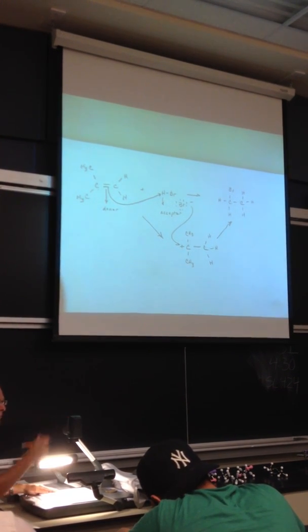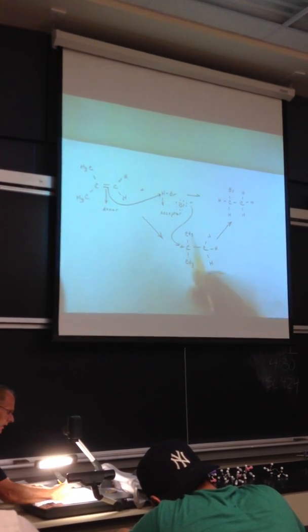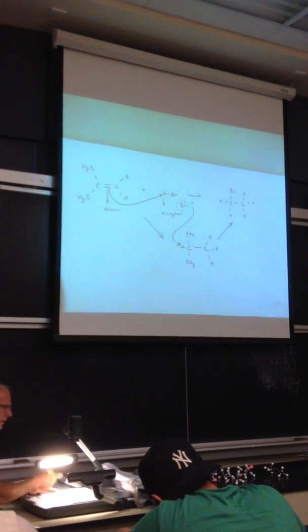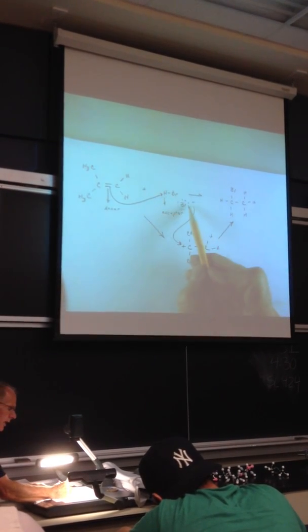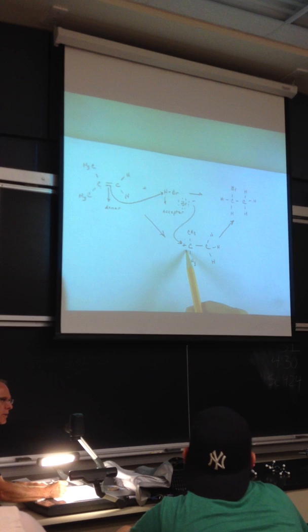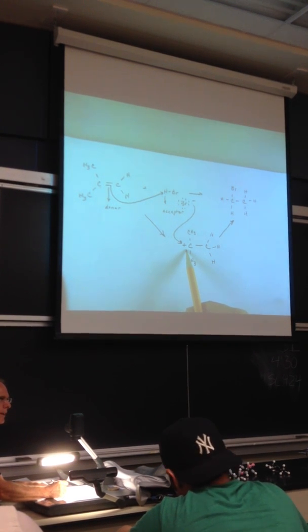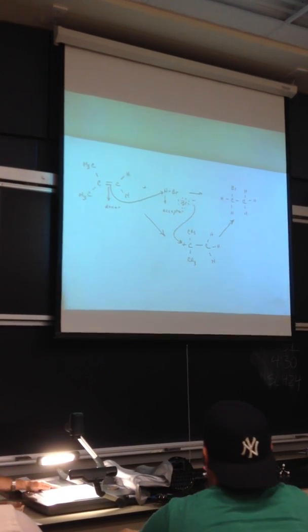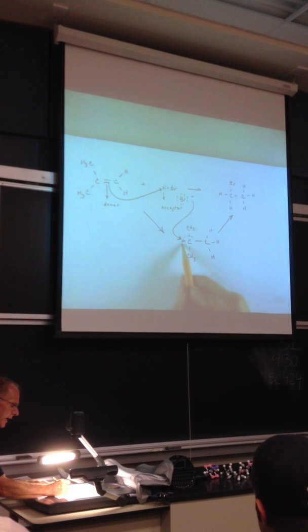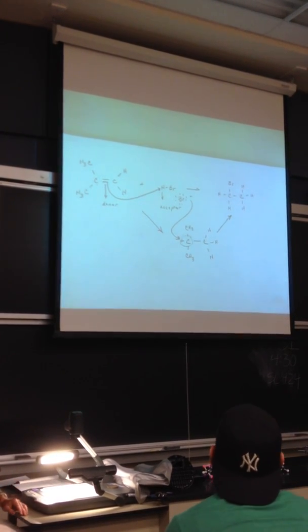Okay? Most important thing is I just want you to understand these electron pushing arrows and that these reactions take place where electrons are seeking out nuclei that are electron deficient. Remember that a carbocation, this guy right here, is electron deficient.